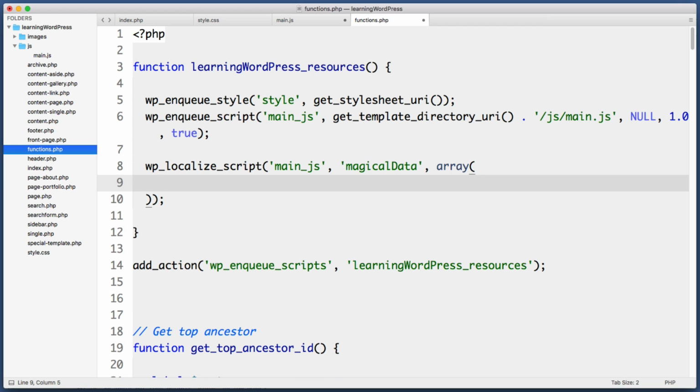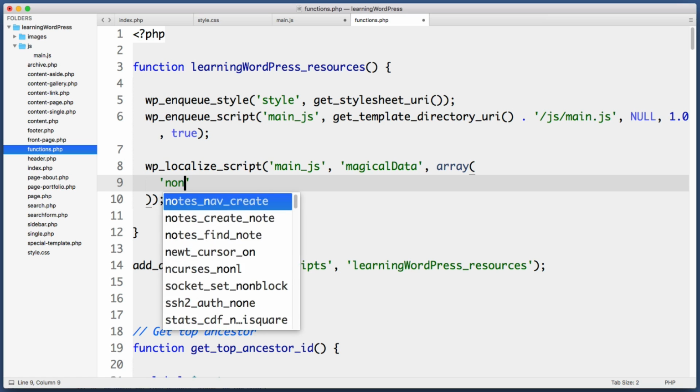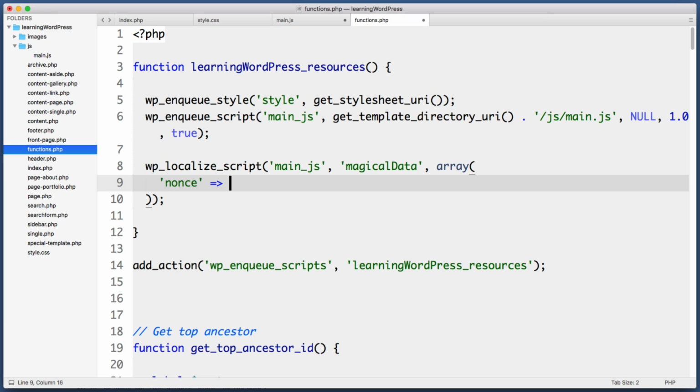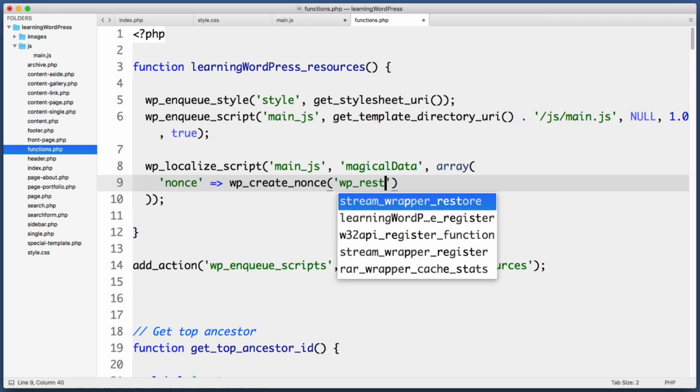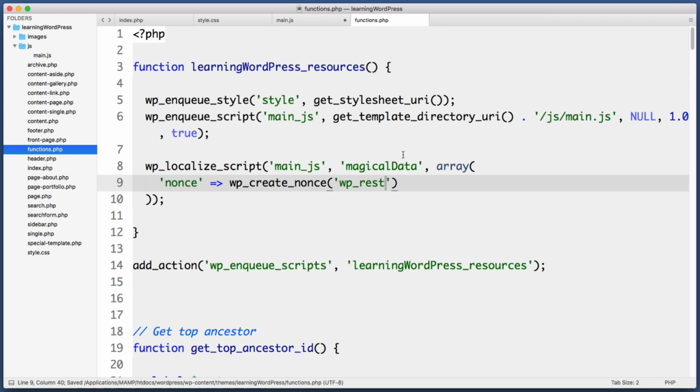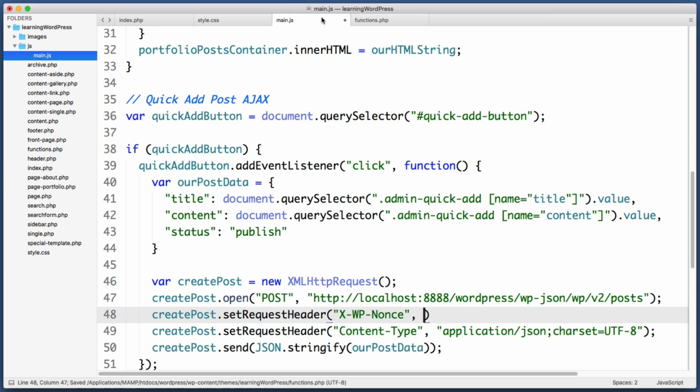And remember, what we really want is the code for the currently signed in user. So let's say nonce equals. And to get that value, we can use a WordPress function named wp_create_nonce. And for the argument, we can just say wp_rest. All right, let's save this file and jump back into our JavaScript.